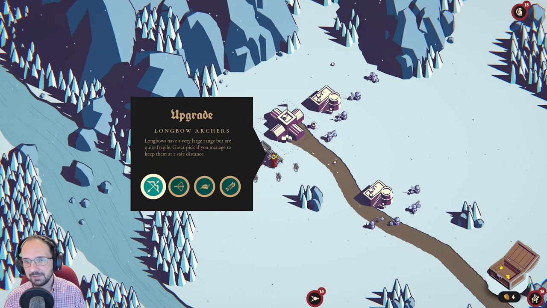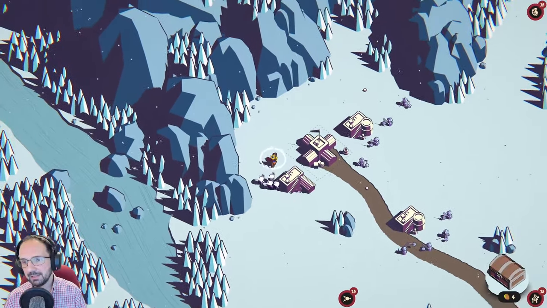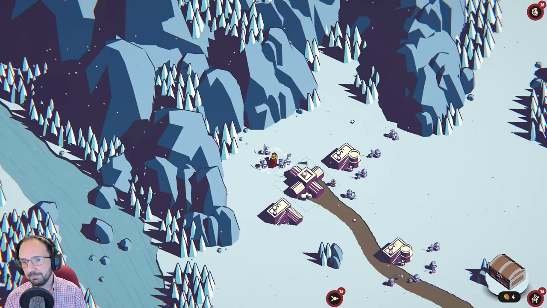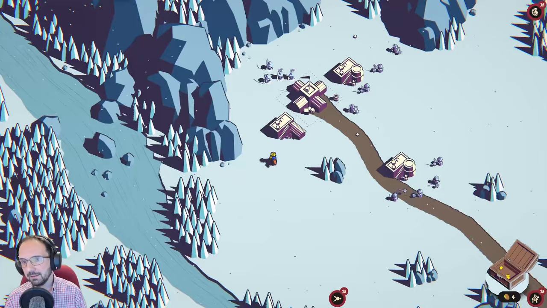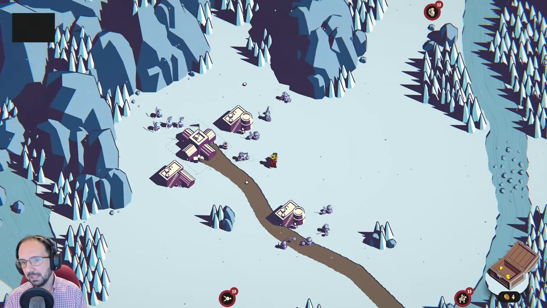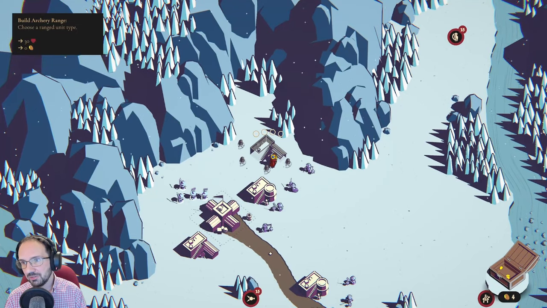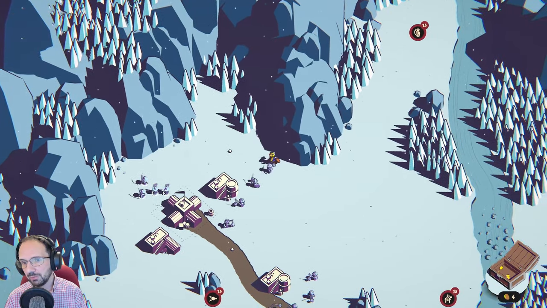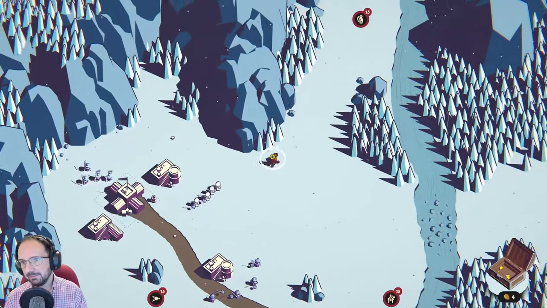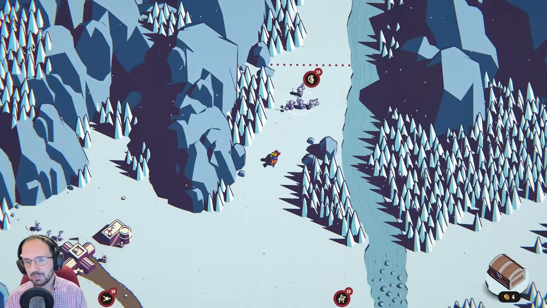Less effective against flying. So I take some longbow archers and gather you guys up and we're going to make you stay at the back. So hopefully you don't get murdered too badly. 4 gold left. We can build another archery range. What do we want to do? We want to take the flail guys against the archers, they're going to be good.